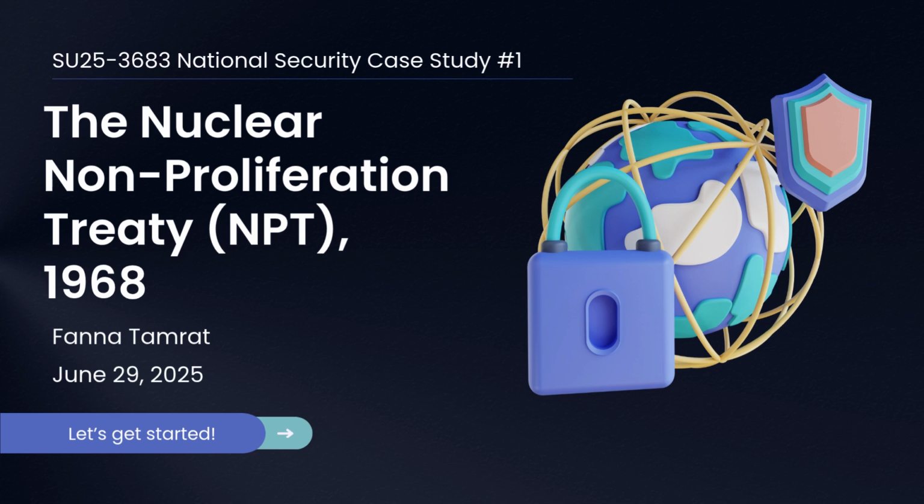Hello, my name is Fanna Tamrat, and today I'll be presenting my case study on the Nuclear Non-Proliferation Treaty of 1968, also known as the NPT. This treaty remains one of the most significant international efforts to control the spread of nuclear weapons and reduce global nuclear threats. I'll walk you through the historical background, its national security implications, agency involvement, and a SWOT analysis, and what we can learn from it today.